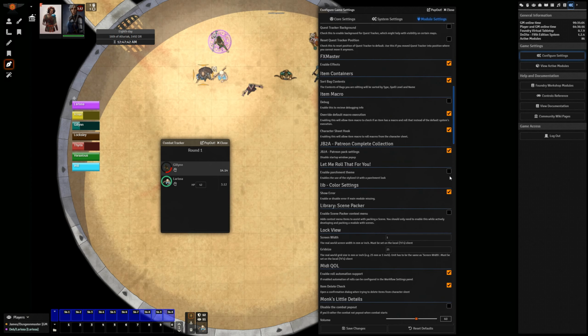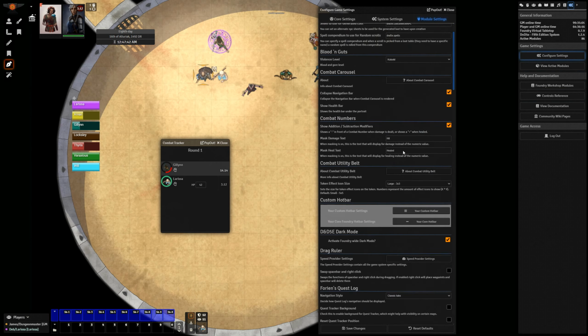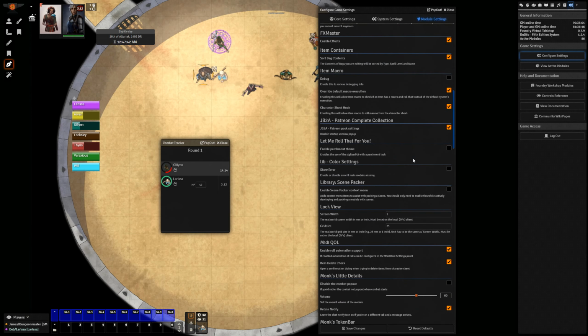Let me roll that for you. This is a whole thing that I haven't been using much, but I may use in future, and I think a few mods use it automatically. It's when it asks you for a role, it pops up. Enable parchment theme would give it a parchment theme, but probably overridden by dark mode anyway. Show error. You guys should turn that off, because you let me worry about that.